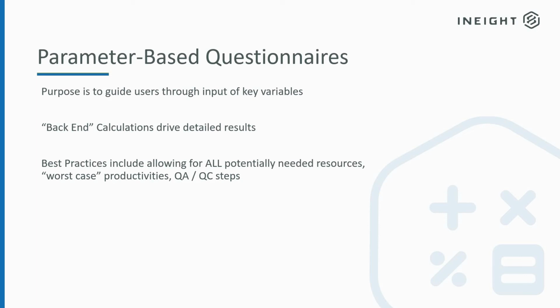Once the user has input those variables and the results are manifest in the estimate, those results can be edited once they've been added to a working estimate. So let's take an example of this. I'm going to hop into the Innate estimate tool really just to give us a little additional backdrop on this.